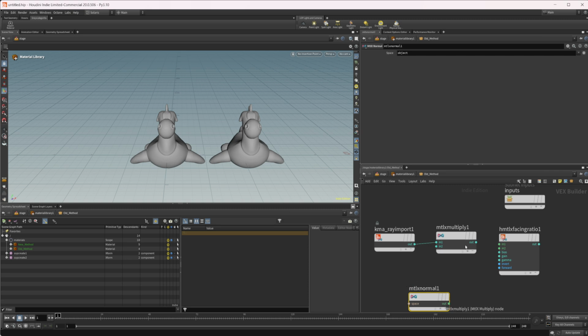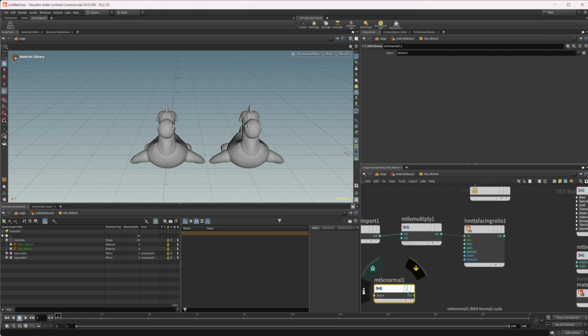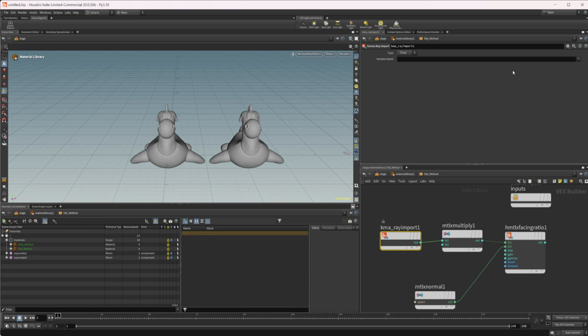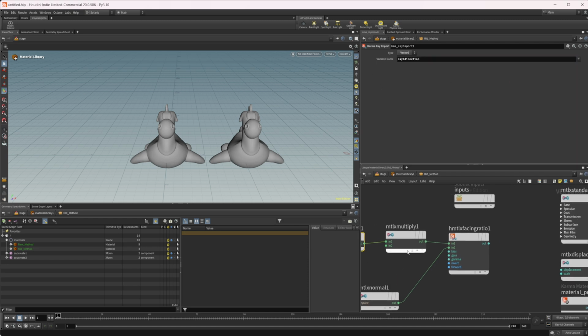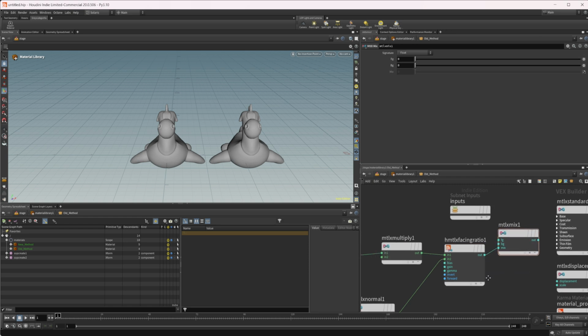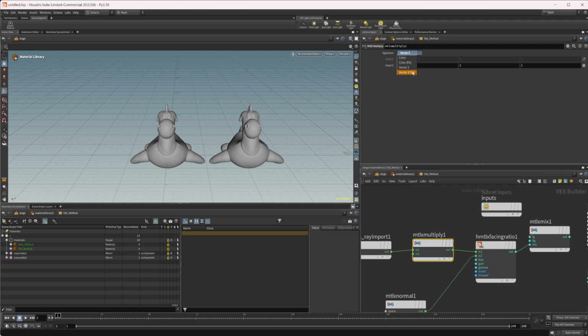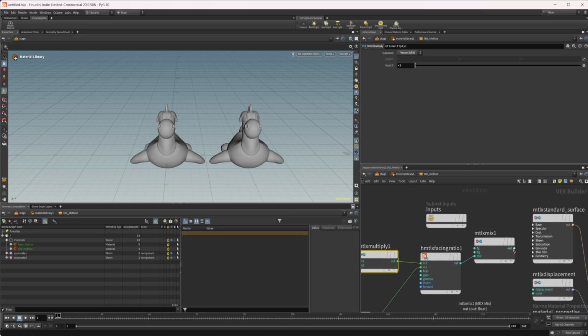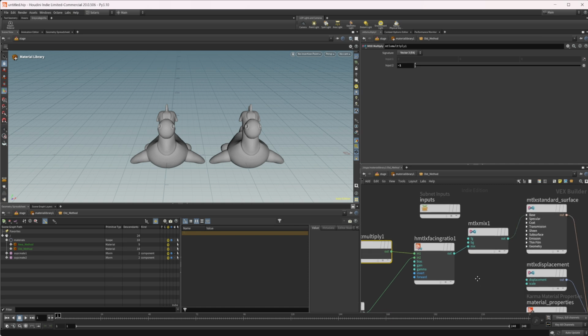But let's go ahead and wire this into the first input. We'll wire our multiply into the first input of the facing ratio and the MaterialX normal into the second. And then in our ray import, we need to change this to a vector 3. And then we can select this drop down and select the ray direction vector. Just put that in there. And we can wire this into a MaterialX mix. And with this multiply, if you read through the how-to on this, it tells you to make this a vector 3 FA, and then we can change that input to -1. So let's just go ahead and do that, and then we'll wire that into the base color.